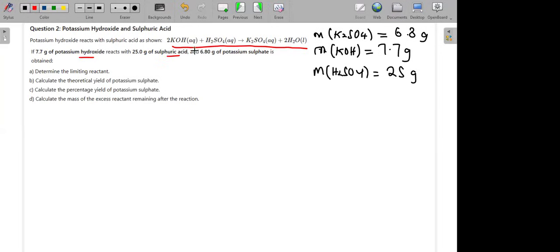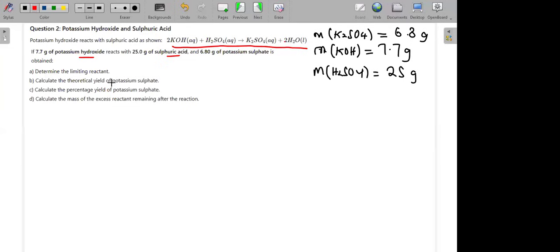So I said you always look at your reaction to make sure that it is balanced. You can see I have 2K here on the left, 2K on the right. How many hydrogens do I have? This 2 multiplied by the hydrogen 2 plus 2 here, I have 4. And even here I have 2 multiplied by 2. So 4 hydrogens on either side. Only oxygen is remaining. Here I have 2 oxygens plus 4 there, I have 6 on the left. And then here I have 4 and then there are 2, again 6. And then the sulfur, I have 1 here and 1 there. So the reaction is balanced. But if it's not balanced, make sure you balance it.